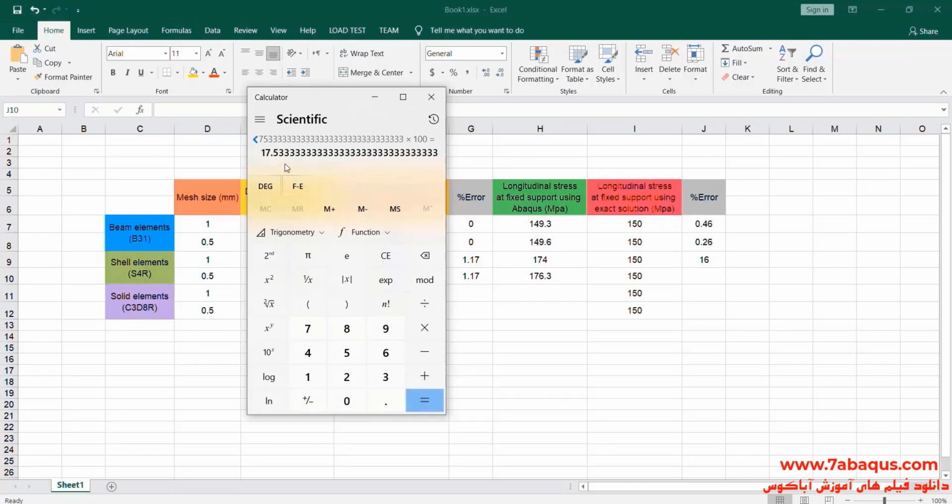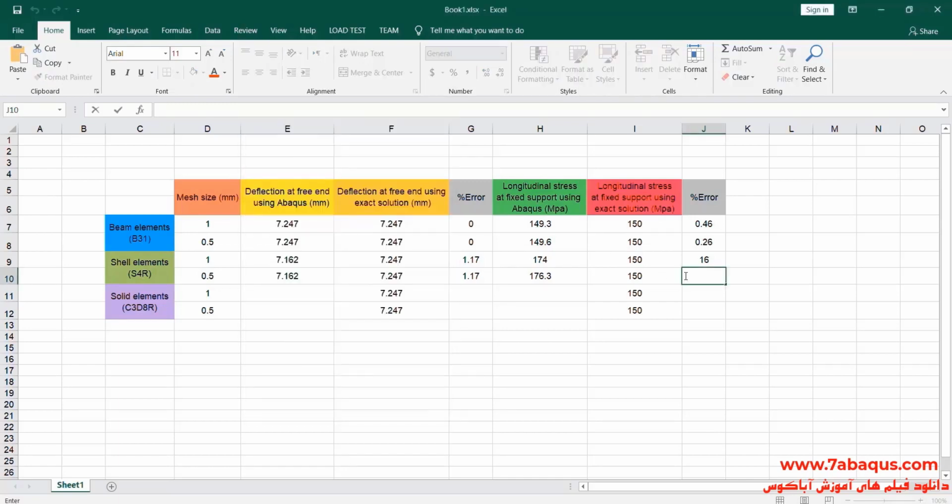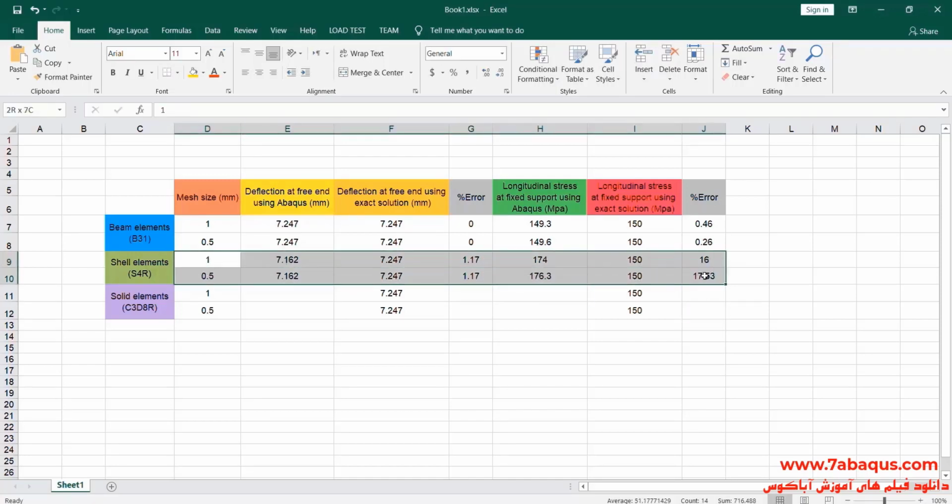The scale of error will be 17.53%. Here, the results obtained from the Abaqus software using the shell elements were compared with those gained by the exact solution method.